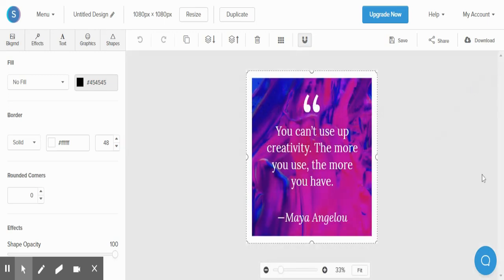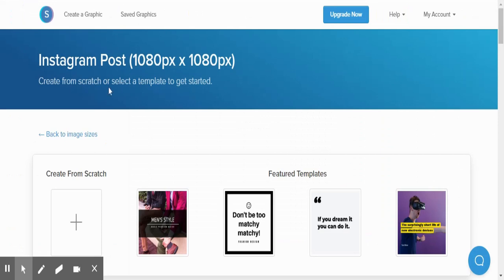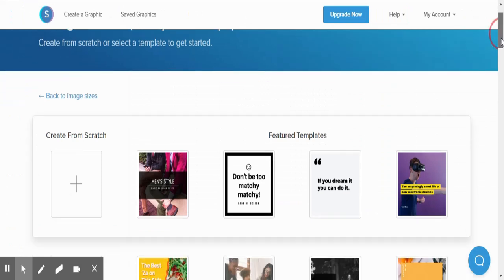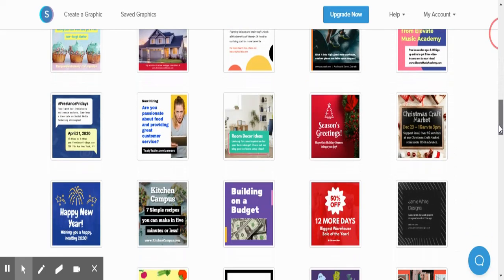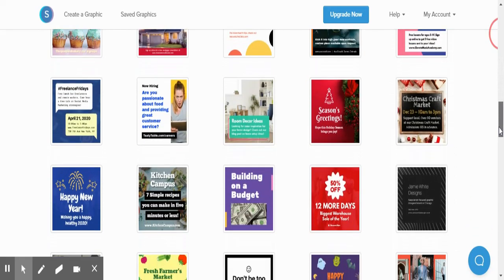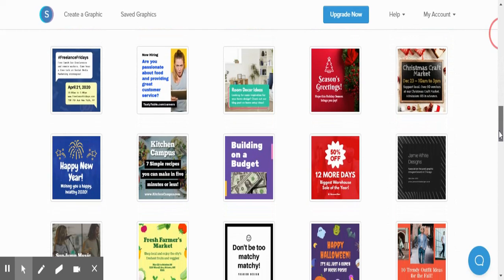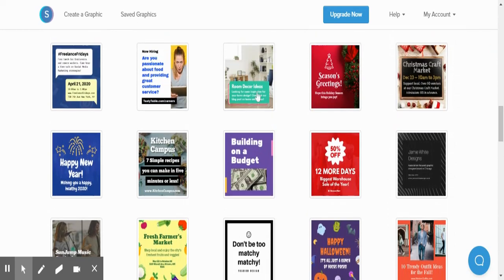Now, once I am doing the Snappa designs, I can do other stuff. So let's say I'm going back, and let's say I'm not interested in any of this. I want something else.